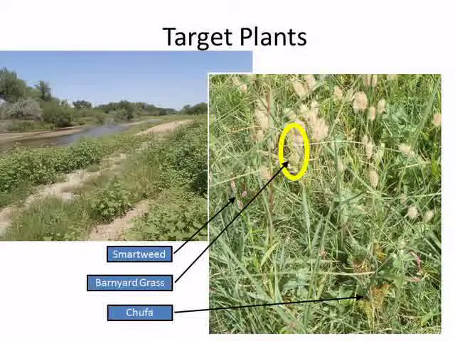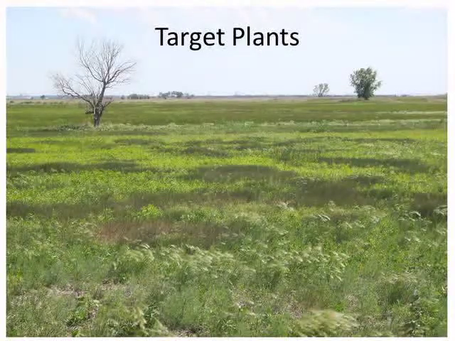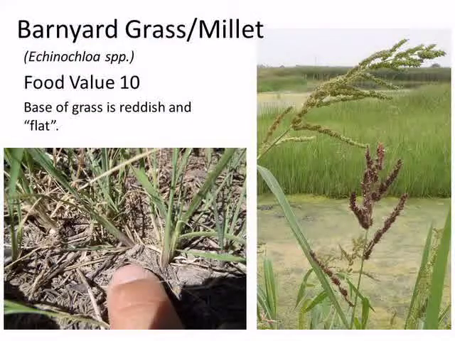So these seeds are present in our floodplain areas, and there's limited acreage on the South Platte. By creating either ag ponds or moist soil units that are off the floodplain, we can increase the amount of these wetland foods that we can produce. I'm going to go into some of the plants that we're trying to target, so you know what we're talking about throughout the rest of the talks. Barnyard grass, also called natural millet.